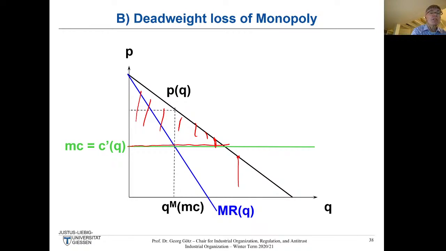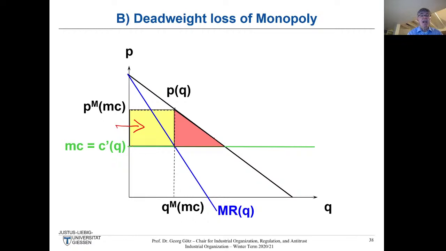Now, what is the difference with respect to the monopoly? We already derived that the monopoly sells at a higher price, and this has two effects. First, the monopolist makes a profit, or a producer surplus here. Will consumers like that? Probably not, because this is a redistribution. This is not a loss in terms of total surplus, but a redistribution from consumers to the firm. But we also have a loss in total surplus, which is this triangle, the so-called deadweight loss.